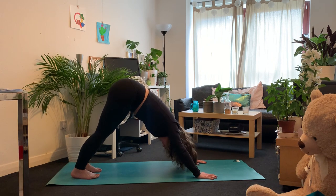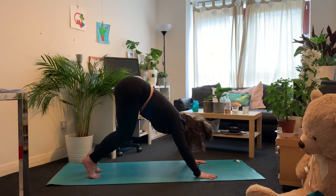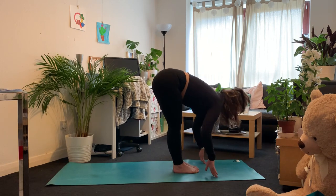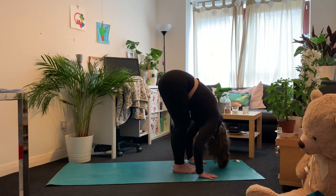Take a pause in your down dog, guys. On your next breath in, bending the knees deep, look forward. Step or jump towards the hands and breathe out, fold forwards.